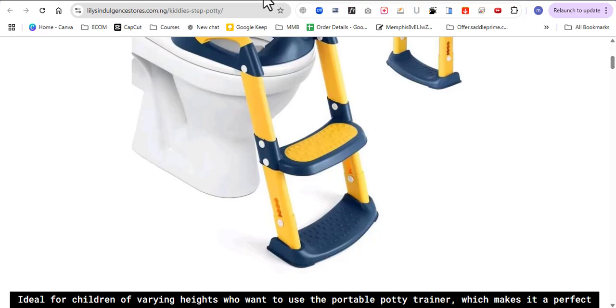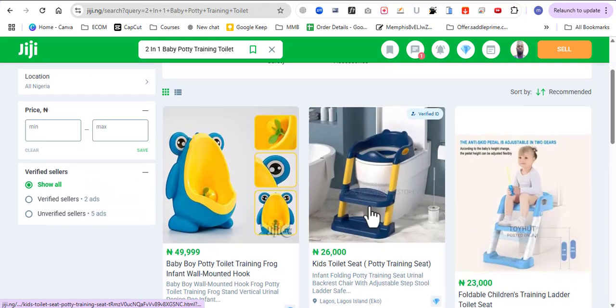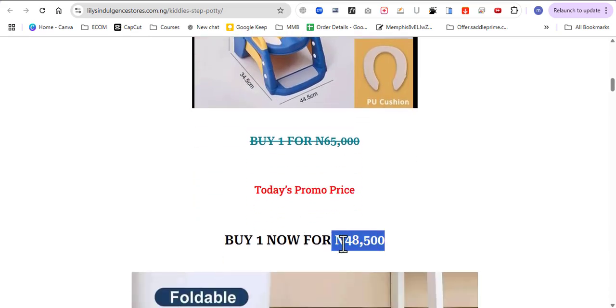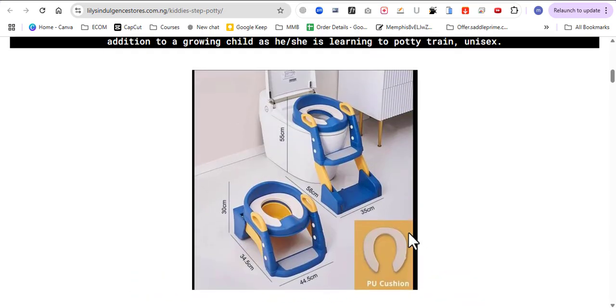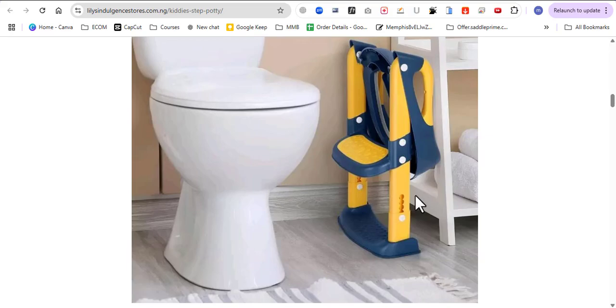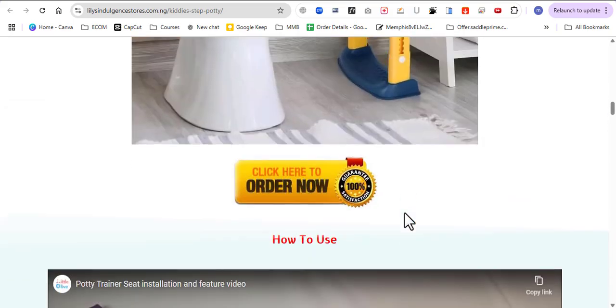And we have seen that we can get this one on GG for 26,000, and these guys are selling for 48. So I'm going to be selling mine for the same price. I'll just test it for the same price. If it is moving and you want to increase it later, you can add some money, maybe change it to 55 and see if it continues to move. You can edit it, or create another one and test the price too. If it is still moving, you can put up the initial price so that I can make more money.